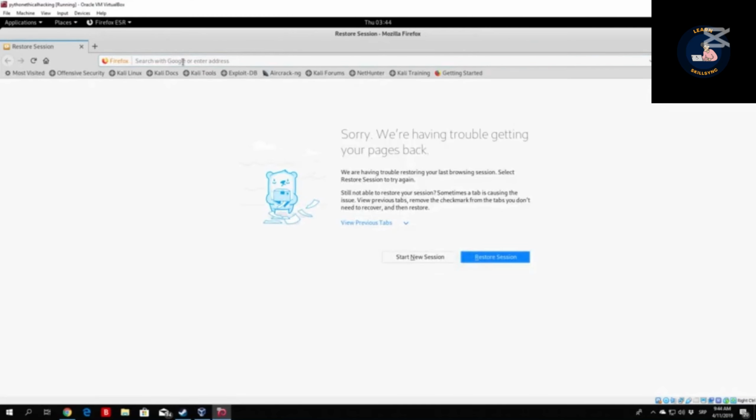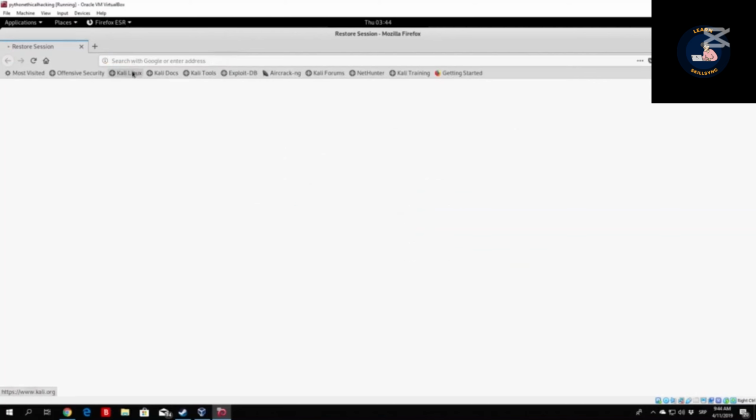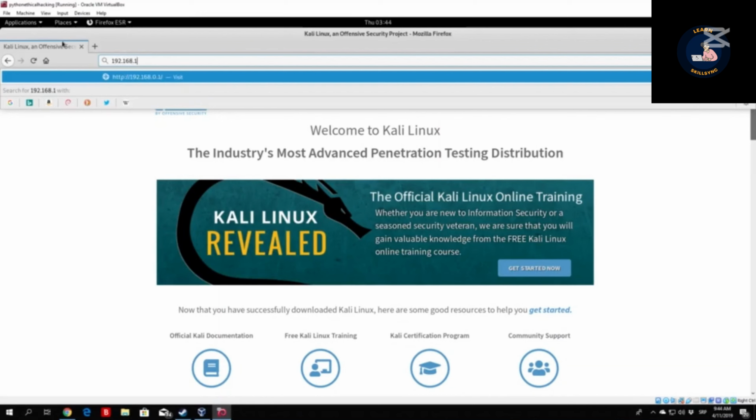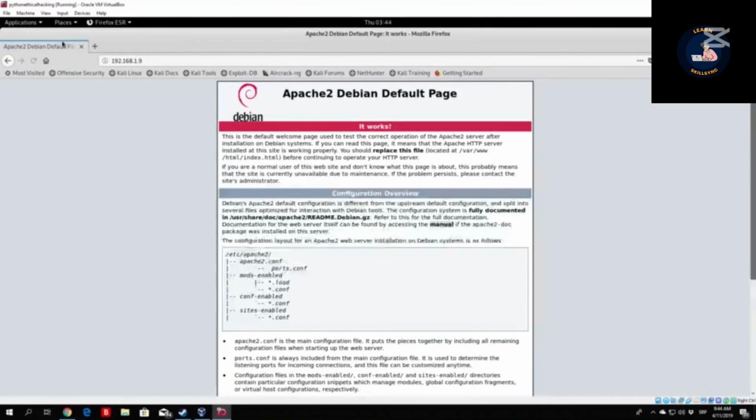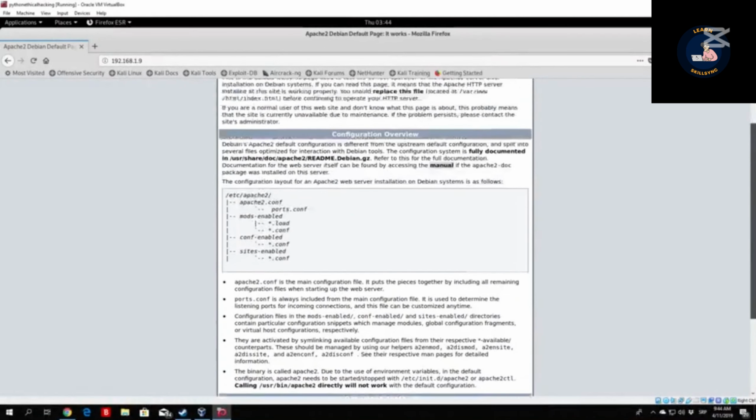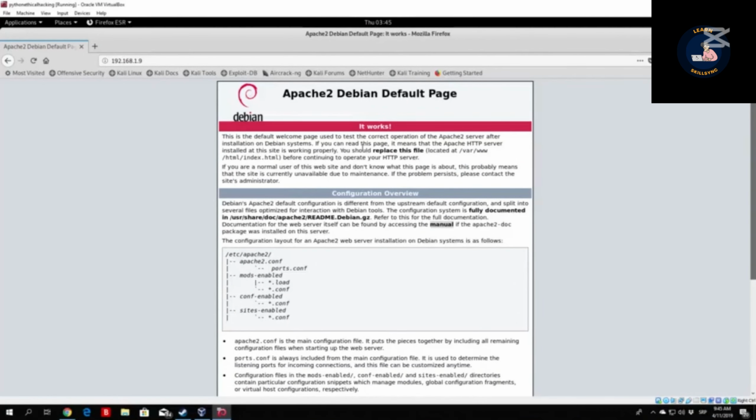All you have to do is type that in your Google search bar. Let me just leave this to load till the end so we don't get this slow Firefox. Restore, we don't want that, we want to start a new session. Let me type the IP address of my Kali Linux machine. Now this can be accessed by anyone on the local network. So for example, if you were at a cafe and someone else typed this IP address into their search bar, they would be able to access this page since you started your local web server, which is running on Apache 2.